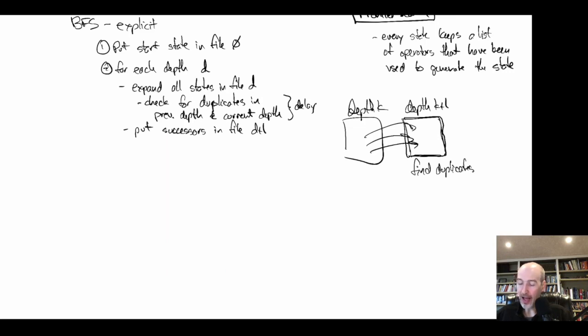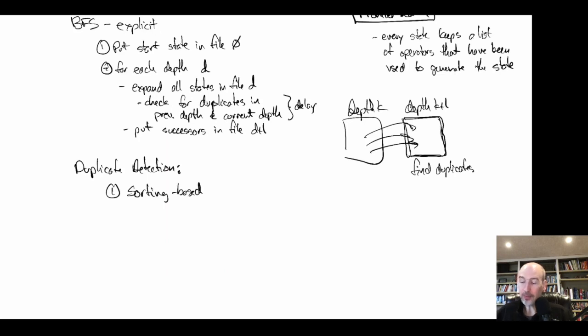And remember, this file is written to sequentially. So every time we expand, we're just dumping states into this file and just putting them in there. We're not trying to read and do anything else with that. So for duplicate detection, there's a few things we can do. One would be sorting based.